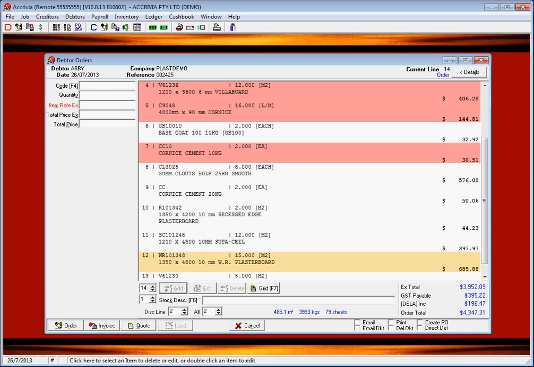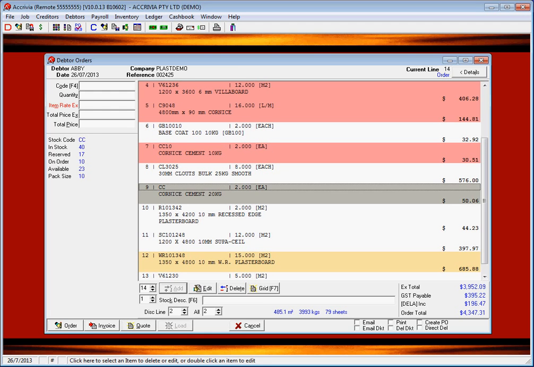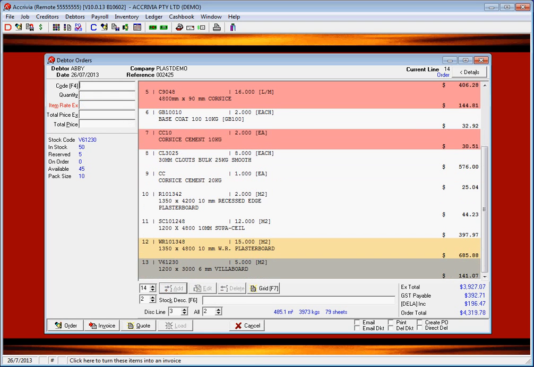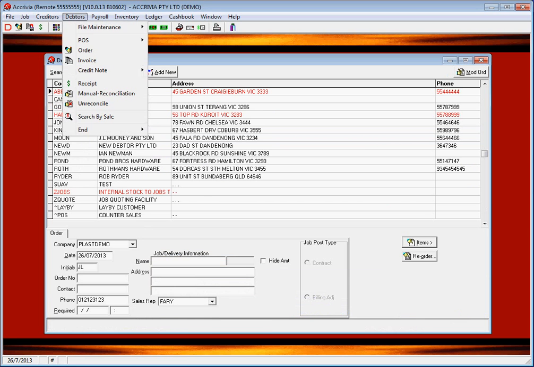The other couple of ways that we can do it, so I won't press invoice here because I want to show you another couple of ways as well, but if I wanted to, say in actual fact that they didn't take 2 of these, they only took 1, I could double click, change it to a 1, add it back in, press invoice, and that would actually complete the order to an invoice. We're all done. But let me put it back as an order, and let me talk about a couple of other menus here, the invoice menus.